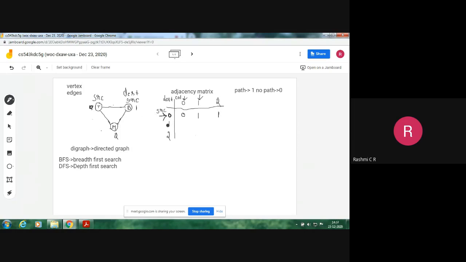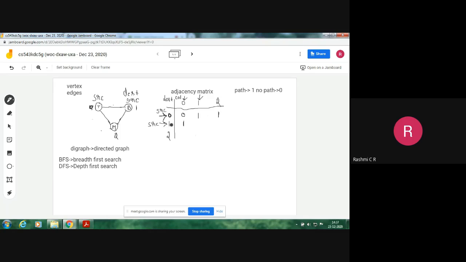Go with the source node 1. When you go with source node 1, can I reach 0 from source node 1? From 1 to 0, do you have a path? Yes, ma'am. So what should be the value stored here? I have to store 1 here.